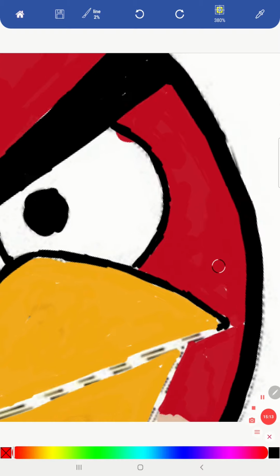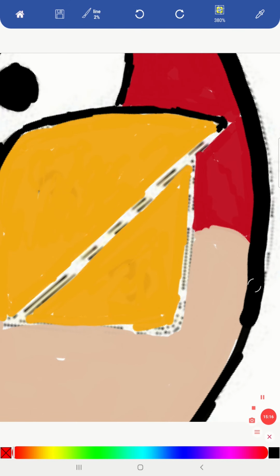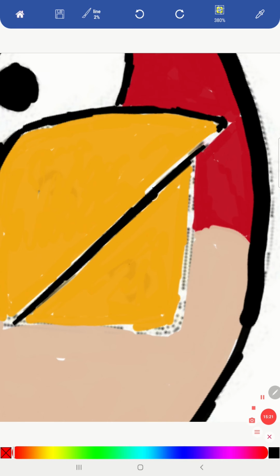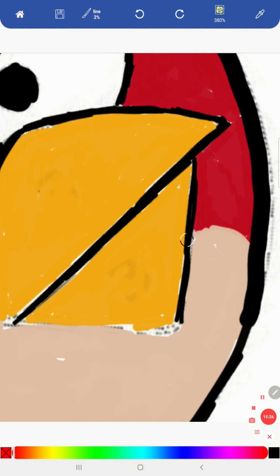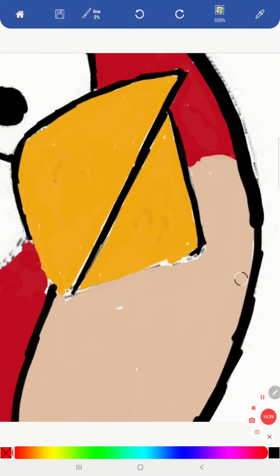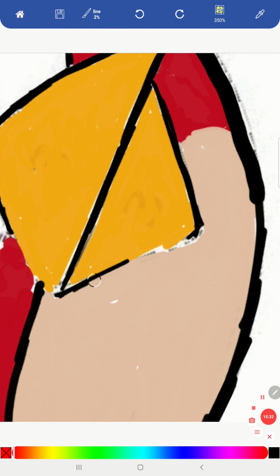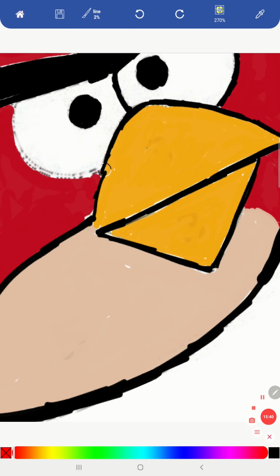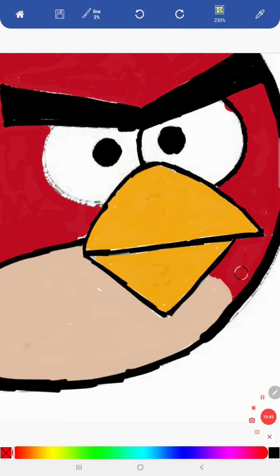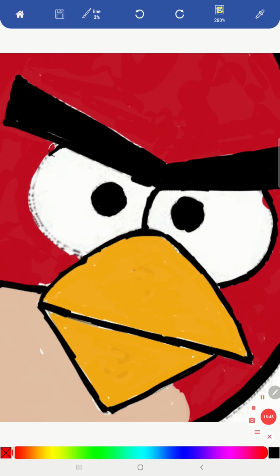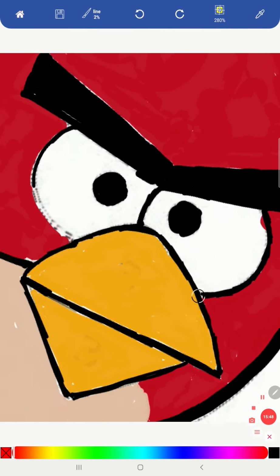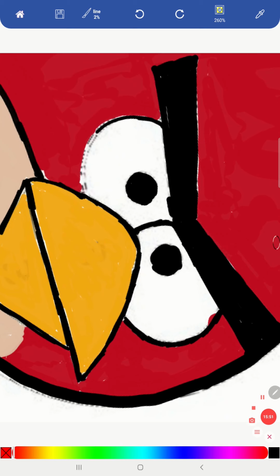Okay, so now let's go here, draw the sharp flat edge of the beak. Again, come through here, through here, and then we know just got a little bit more left. So now I'm gonna just do the eyes there. So you can see I'm rotating it because it's more comfortable for me.